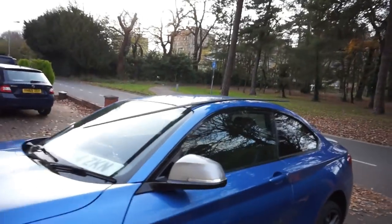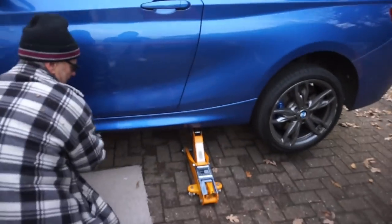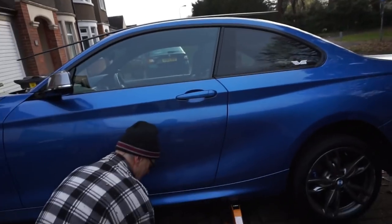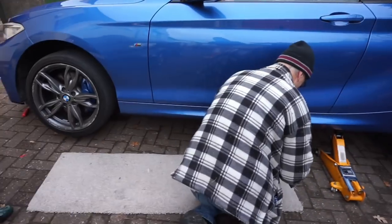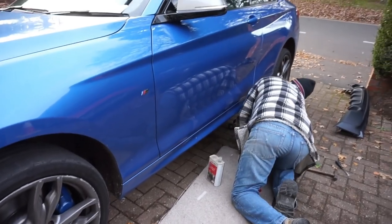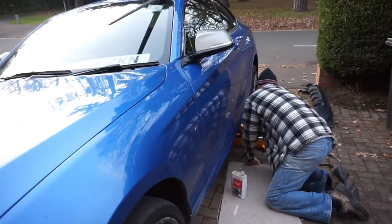Another Top Gear top tip is to use the rear jacking point, so then you can actually drill all the holes in the correct places for the side skirt. If you use the front, then you're going to block two of them. So yeah, be done in a sec. It's about 10 minutes, if that.